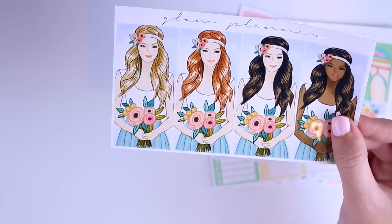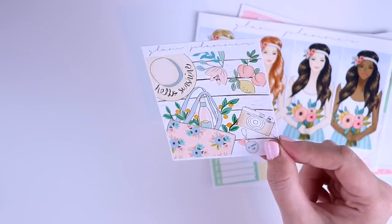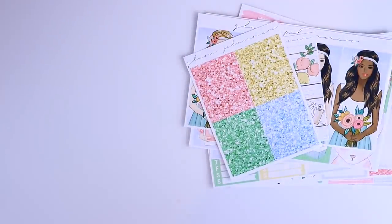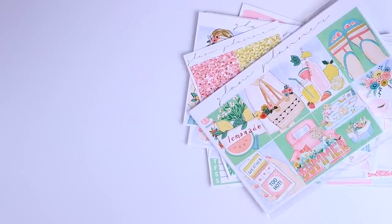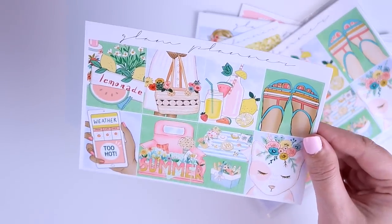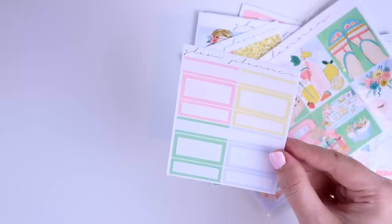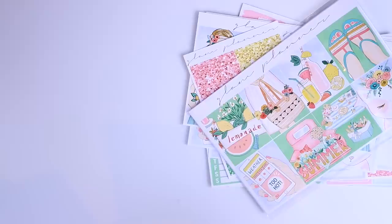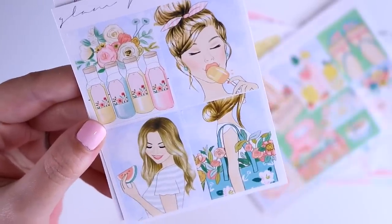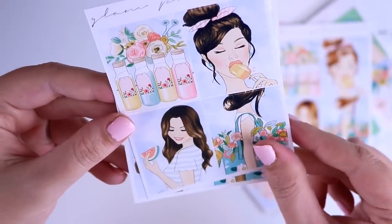These are new fashion girls — I did have tall fashion girls before, but it was a totally different girl. You have a double box — last year's did not come with a double box, so this is a new addition — and you get your glitter headers. This collection has a lot of extras. You can get the mini kit and the bitty. I do have a version two full box available for the Luxe or the mini so you can select these boxes instead. We do have the A5 and personal side washi — I'm loving this floral print. We have the label add-on and then we have four fashion girl add-ons that give you four extra boxes: version one, two, three, and version four.